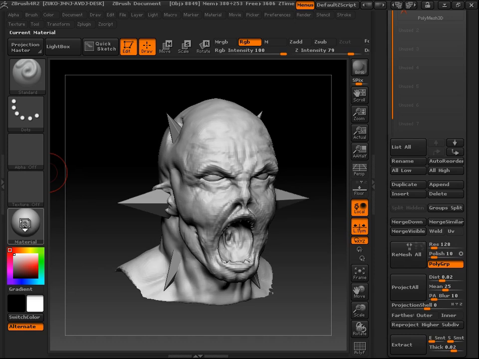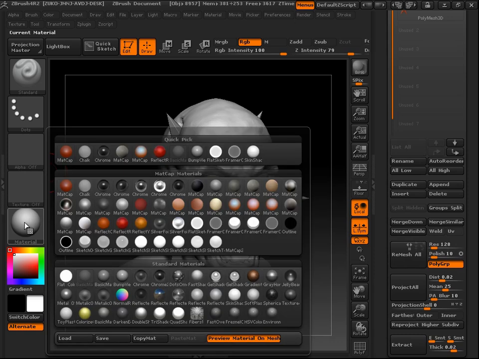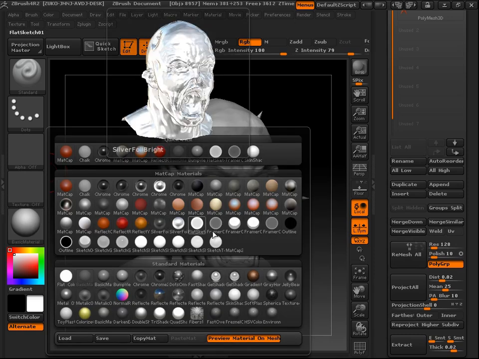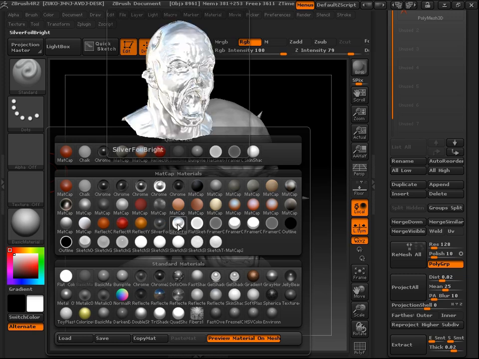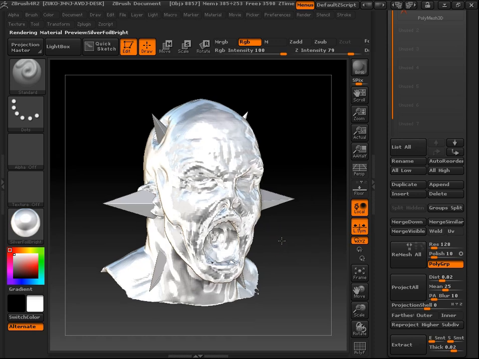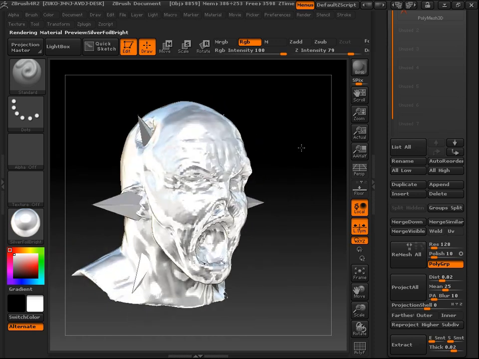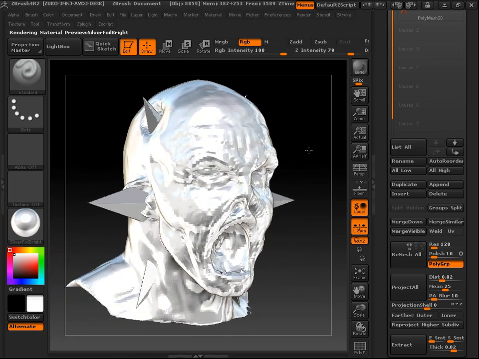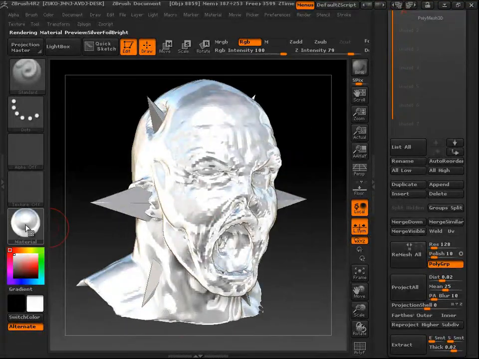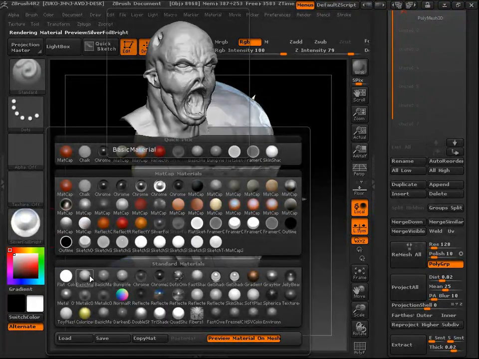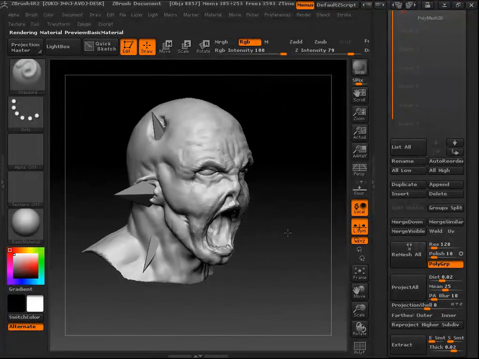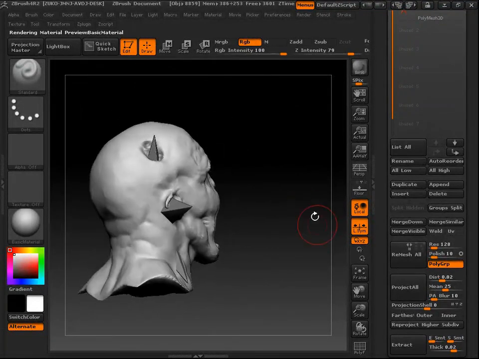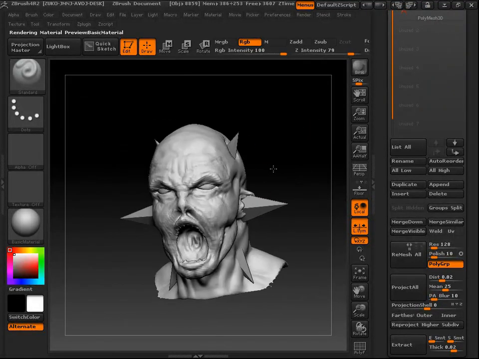Okay, your material palette here. This is usually one of the first things people go into when they open ZBrush, because they just like messing with the materials. I mean, honestly, I can't blame them. It looks cool when you throw on a super ultra reflective material, look like T1000 or something, you know. It's just one of those things you can throw on and get different views and different perspectives of how your model will look with these different materials.